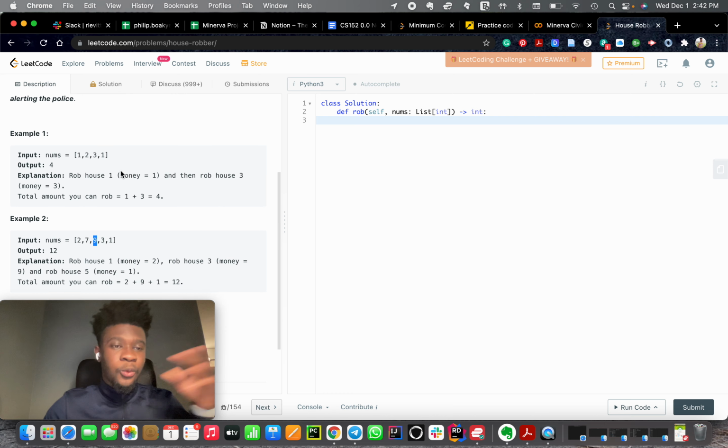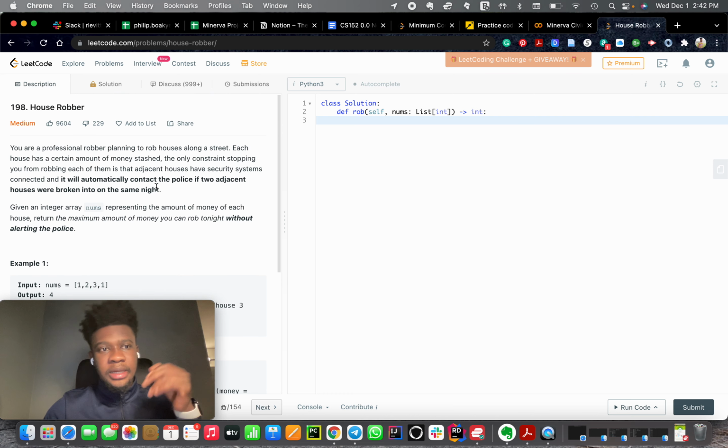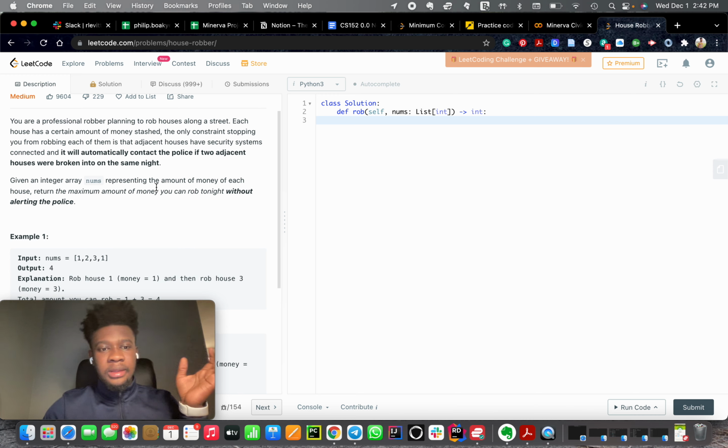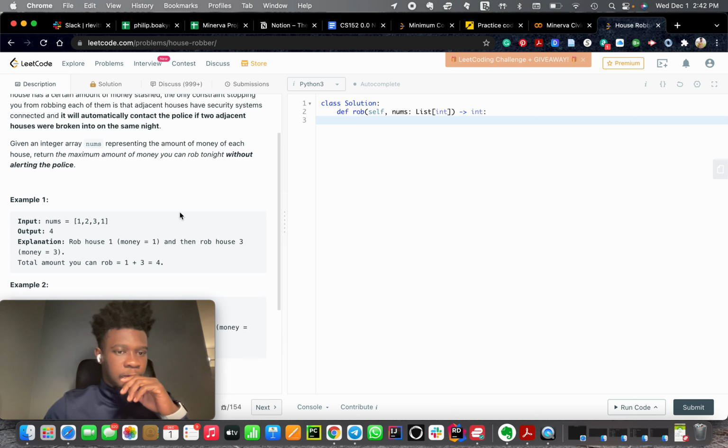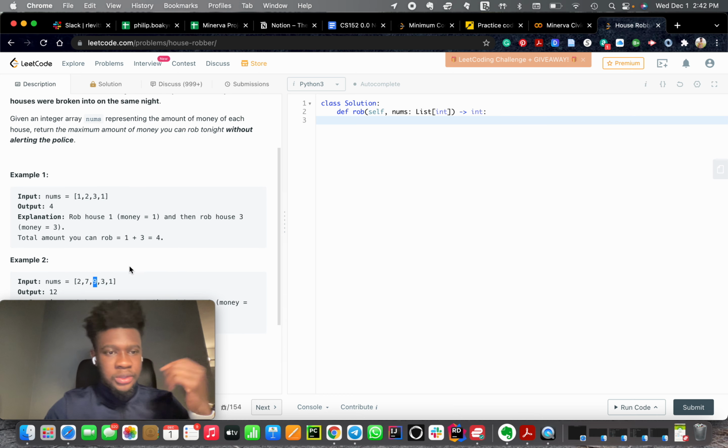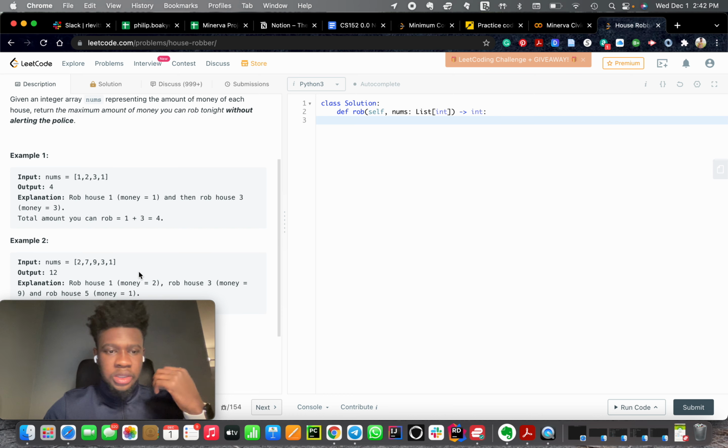Normally, whenever there's something like this with an array, you can guess there's always going to be a brute force solution. In an interview, if you can't even think of an optimized way, at least think about a brute force way. The brute force is definitely to try out all the combinations, and we can tell this is going to have a very bad runtime, because you'd have to try this with that, and then one with three, or one with one till the end, or now you try two with one, or now you try three.